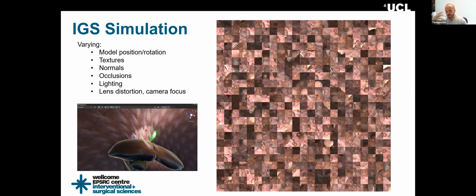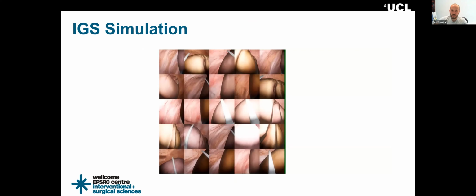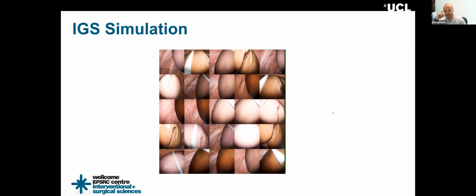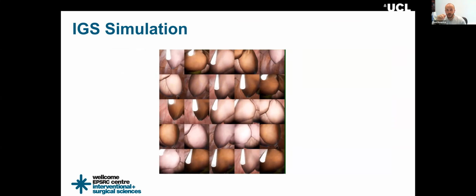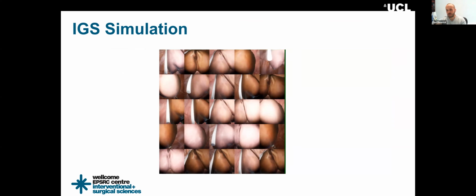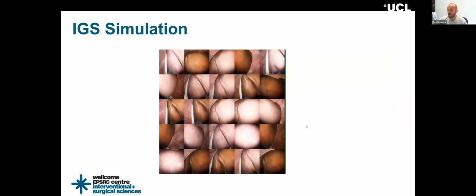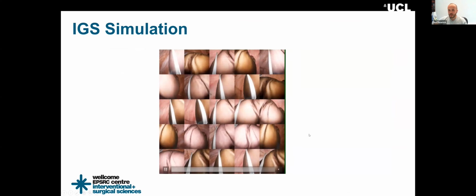And I've simulated tens of thousands of frames of this data. This is a bit of a collage on the right-hand side here of some simulations, some of which are a bit abstract compared to the real-life scenario, but these are some slightly more realistic video simulations, just showing the sweep over the liver. And again, this is just a small amount of them, but it still gives you the general idea of what's going on.